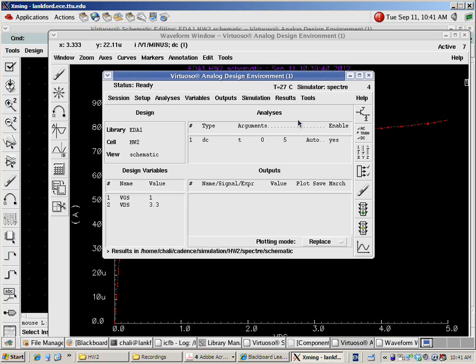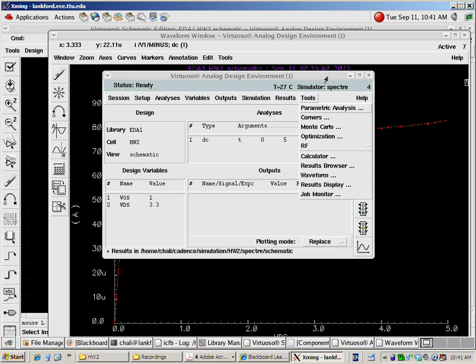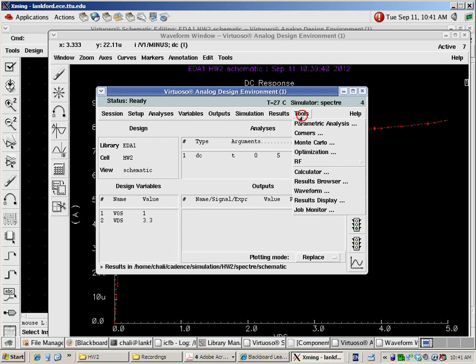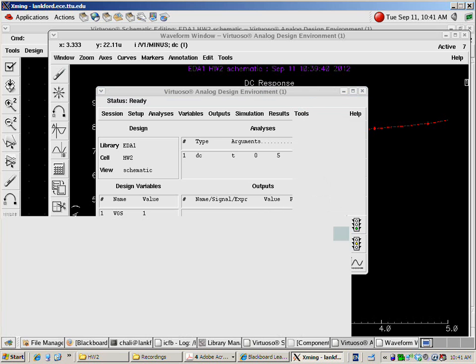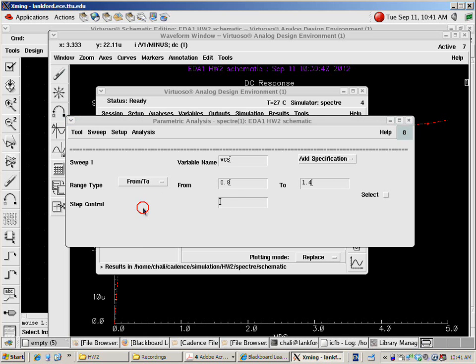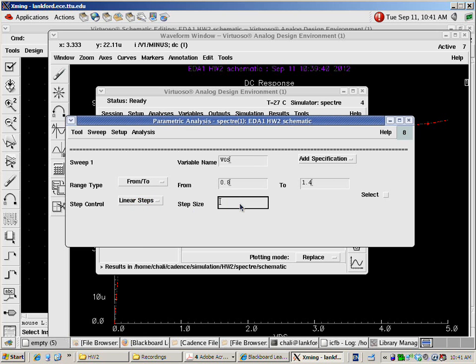The next thing is I have to plot the current versus VDS for different VGS. So I go to Tools, Parametric Analysis. And right here, we can add another variable, VGS. For the range of VGS, I'll sweep it from 0.8 volt to 1.4 volts, and I'll do a linear step sweep.